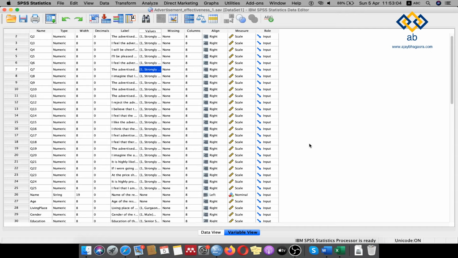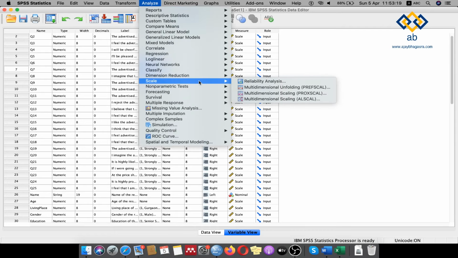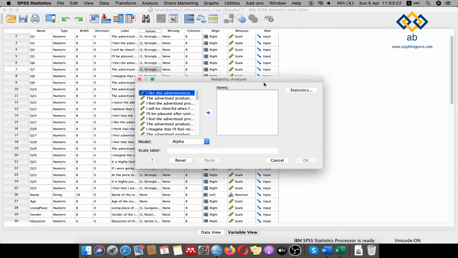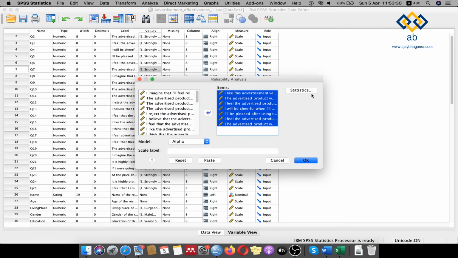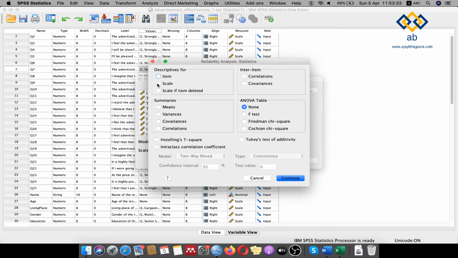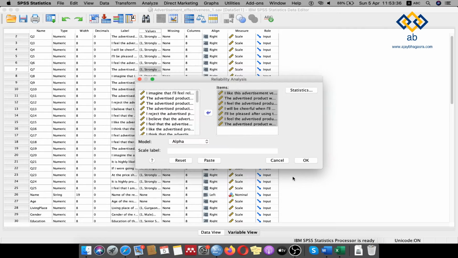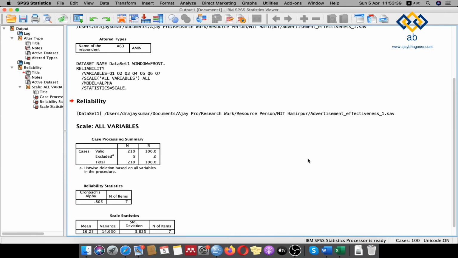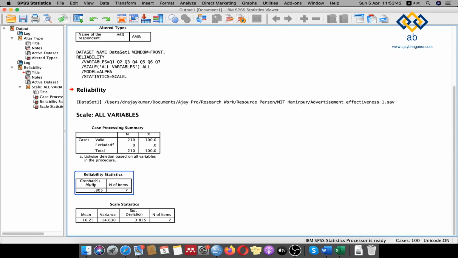Now I am on to this SPSS sheet. If I can show this to you, this is how you will do it. I'm assuming that you have measured the reliability. For measuring reliability, you go to analyze, you go to scale, and then reliability analysis, and then suppose these questions 1 2 3 4 5 6 7 are measuring your construct. You take them in and you check statistics, check the scale, you say continue, and you press OK. When you do that, you get this table, and this is what you get: Cronbach alpha 0.805, right?